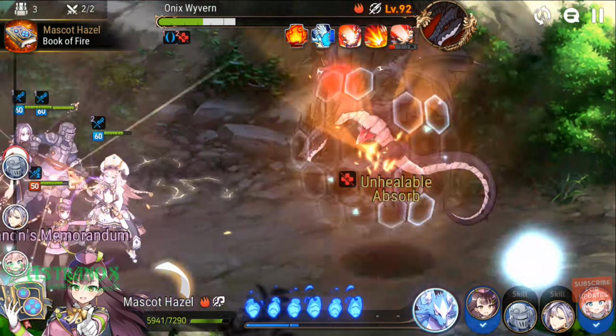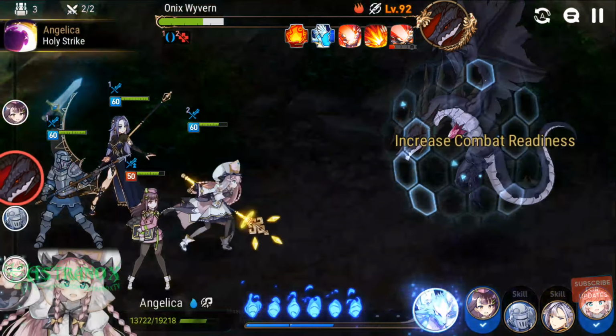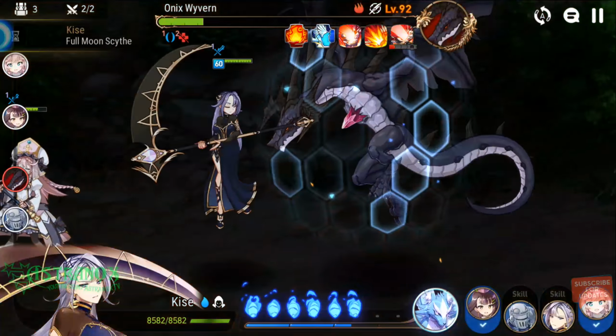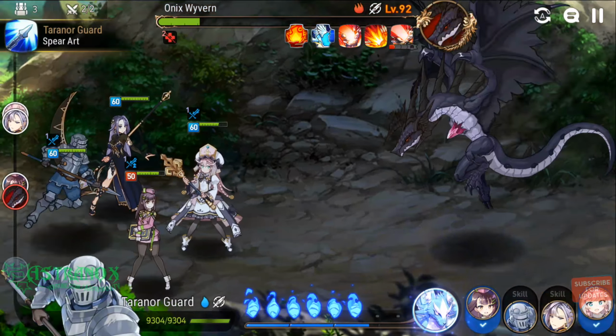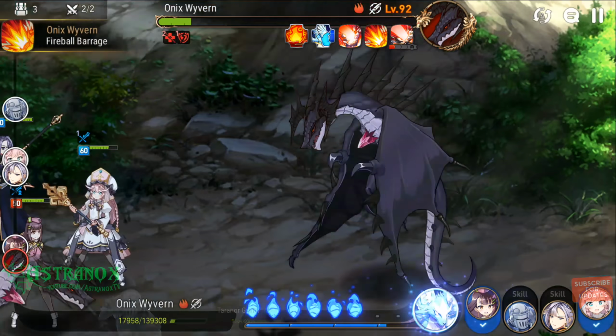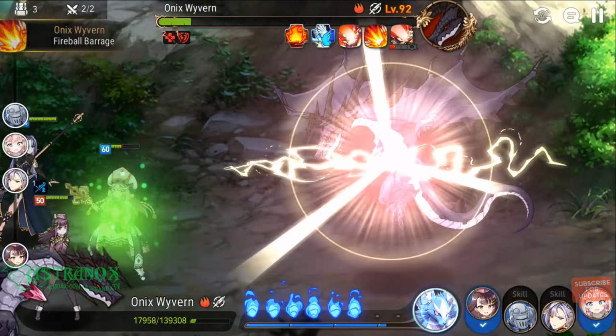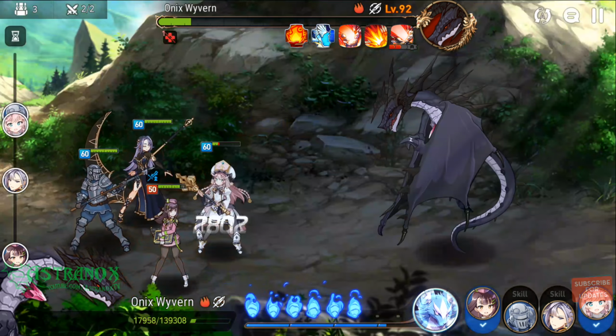But yeah, I can talk about the different team setups that you can be running. I'll be doing a guide just for that, so I don't want to get too much off topic here. But I wanted to talk about the abilities of the Wyvern. Main thing, he attacks a front hero that we know of. I talked about it already.